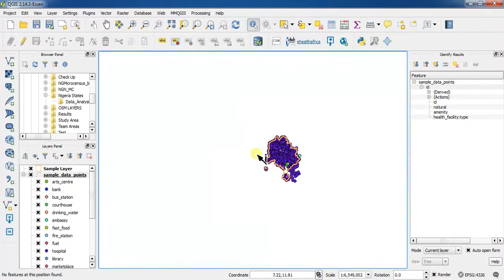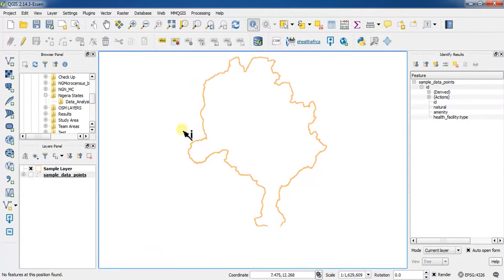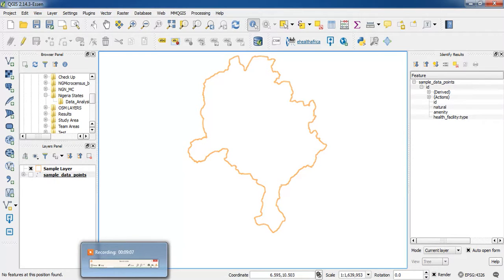You see, so let's try to import a road layer. In my next tutorial video, I'll be importing road layers so I can show you, but it's still the same way. You can work around that.